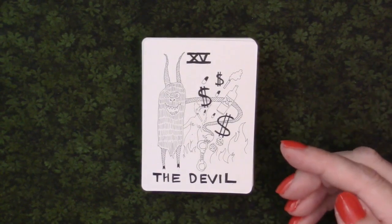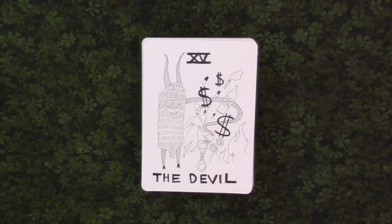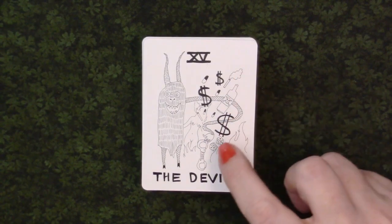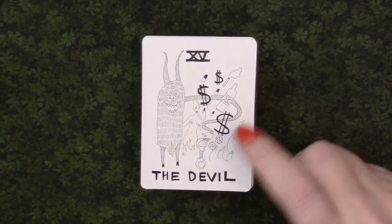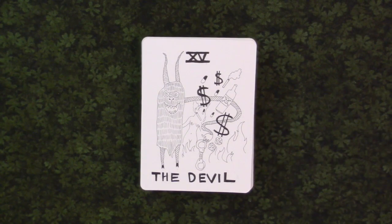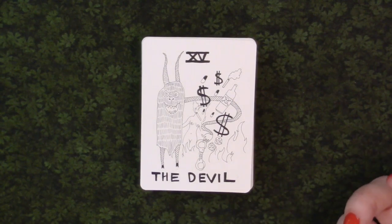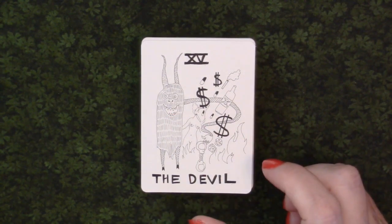Now see this one. Then you have, I love this devil. Look at him. He's so cute. Many people fear the devil as an evil force that takes you captive. I agree that it can take you captive, but by your own doing. The devil card is your own demons, the vices in your life that can take over your thoughts, which I agree with. And we have pills here, we have alcohol, we have money, we have cigarettes, we have gambling, we have shackles. That's just kind of the things that we think about of vices. But it's reaching out and enveloping them because we are holding on to them ourselves, and we are the funny little devil here. Love it.